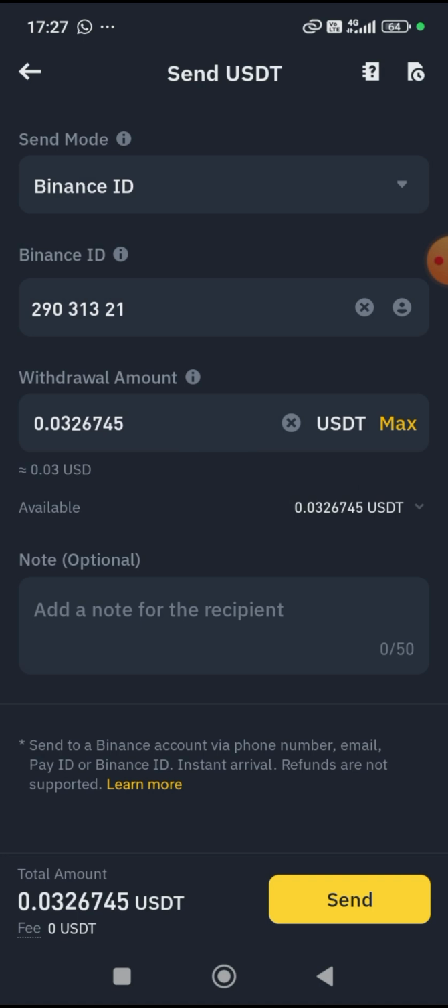Nothing like waiting for the network to complete it, for the blockchain to access it or to record it. No, this one is as fast as anything, like the speed of light. So you have been doing it the wrong way. Please, this is the right way that you need to do it.